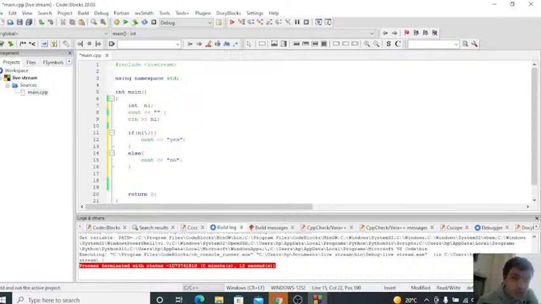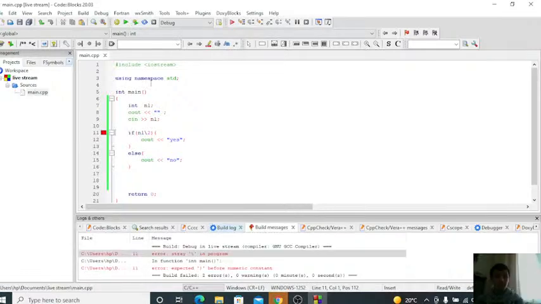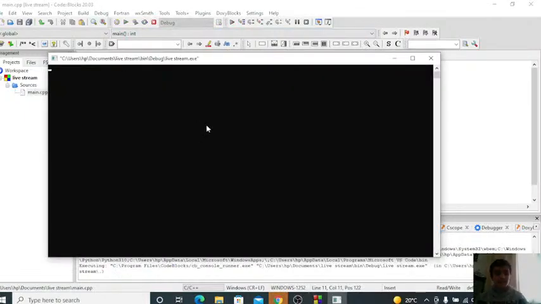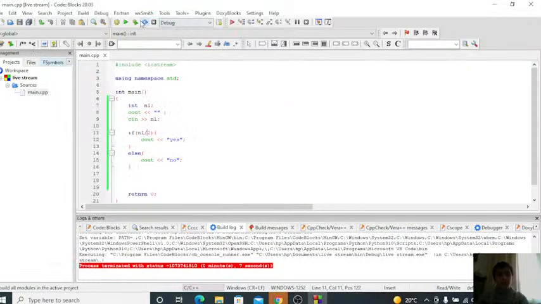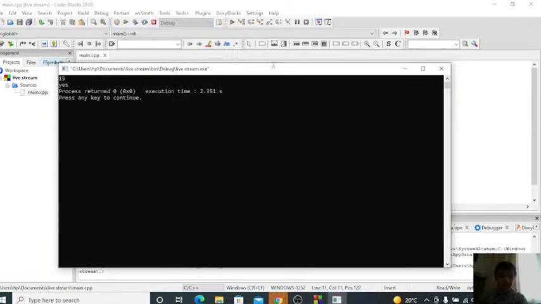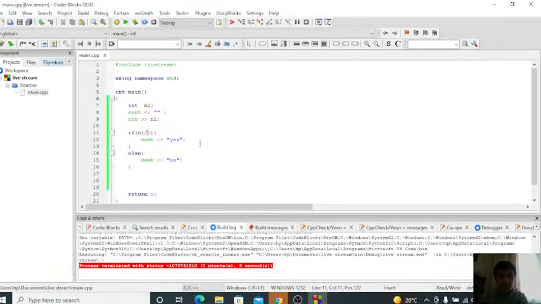So we're going to start the compiler and build our project. We have a problem here. So our problem is this. I forgot. Now you're going to input 12. Yes, it can be divided by 2. If we use 15, no, not all the numbers can be divided by 2.